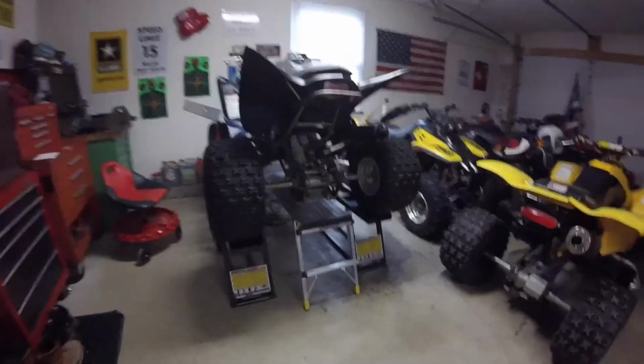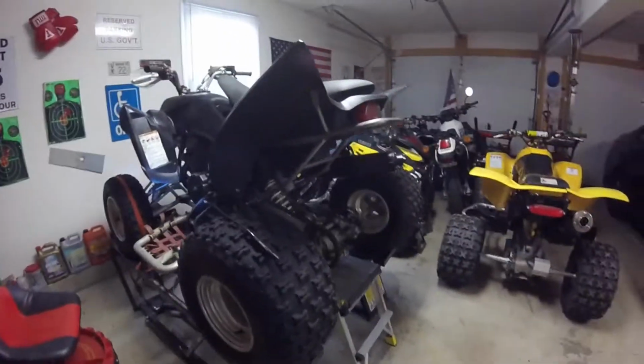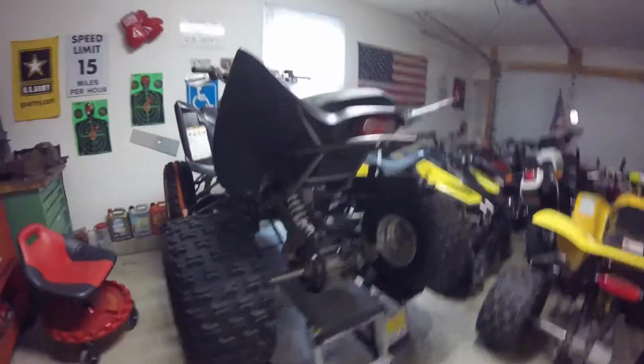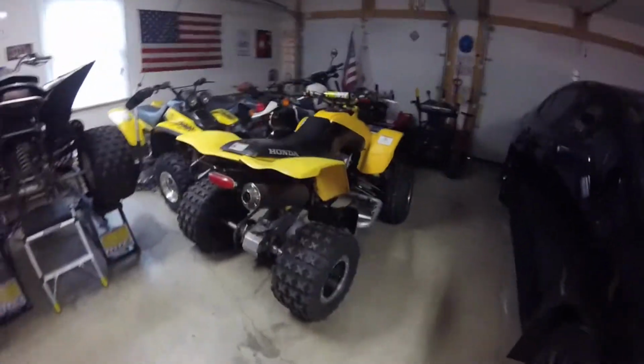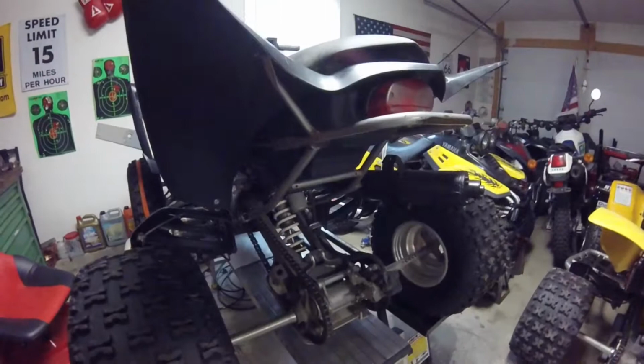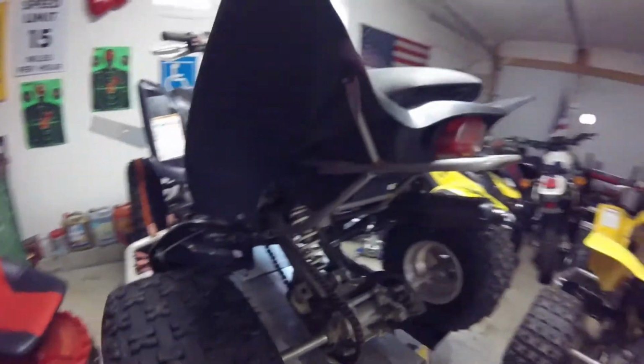So a few days later, I finally got the thing up onto the lift. I've had a lot of other projects in front of it. I had to finish my 400EX, which is right here. That's all set. I've had some snow blowers in here. I had to fix my dad's snow blower. I had a buddy of mine, and one of his went through. So I've been kind of busy with that.